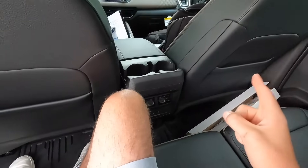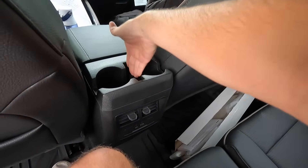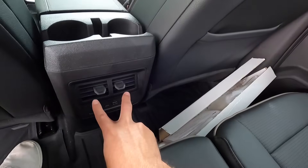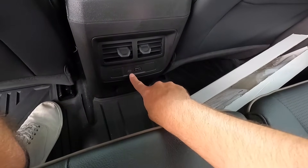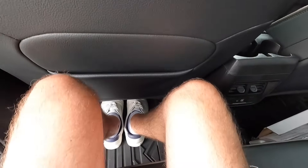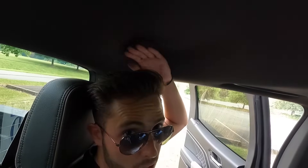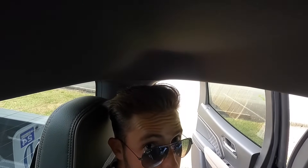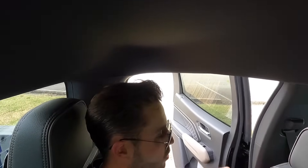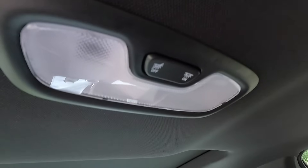You get seat back pockets behind both the driver and passenger seats. In the rear center console area you get two cup holders, a phone spot between them, two HVAC vents, and a USB-C port and USB-A port. I'm five-foot-nine, adjusted behind myself, and I've got a little bit of leg room and knee room left, with about six to eight inches of headroom — so plenty of headroom, but leg room and knee room are a bit limited.